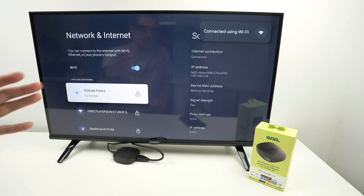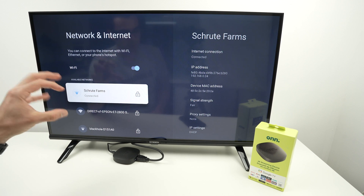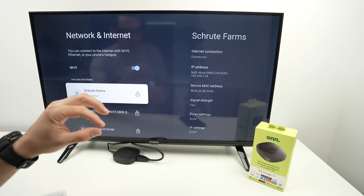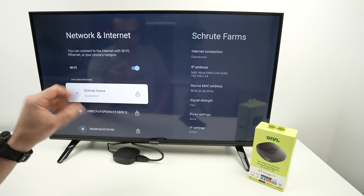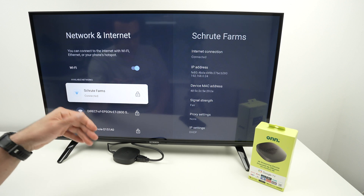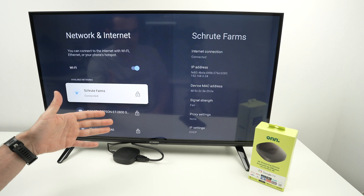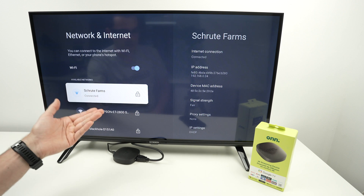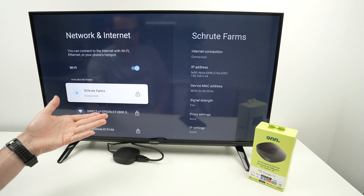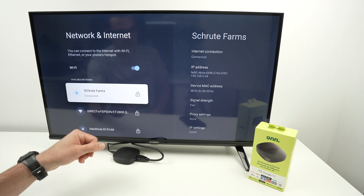If you're still having issues, another thing I always suggest is to go to your Wi-Fi router and unplug it from the wall outlet — just pull the power plug out, leave it five minutes, and plug it back in. This happens two or three times every year at my home. I have to do this because all the devices stop receiving Wi-Fi, and a small restart of the router fixes the issue. The problem could also not be your device, but actually just the Wi-Fi router.